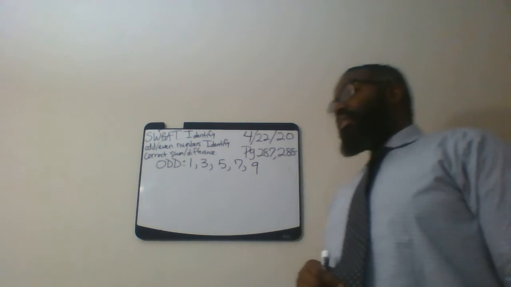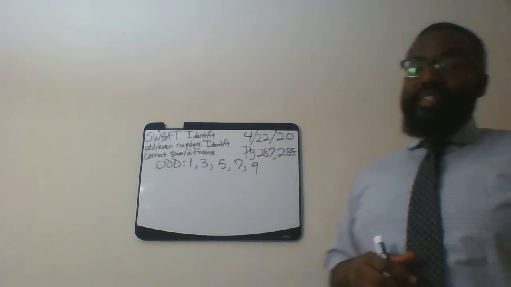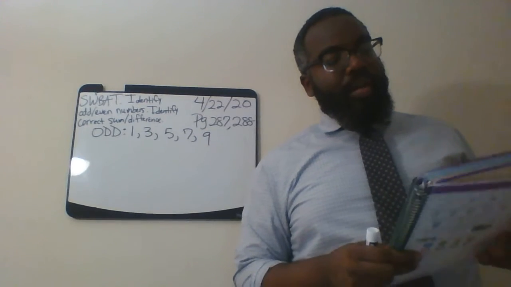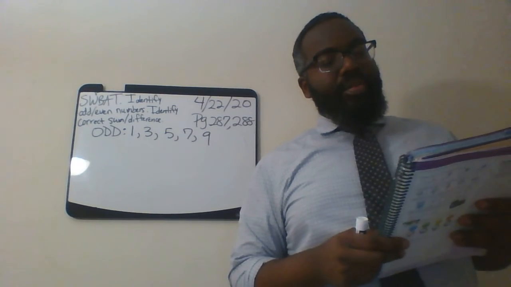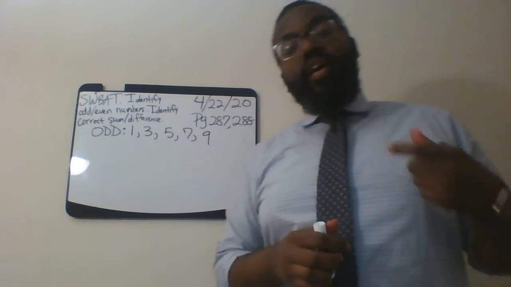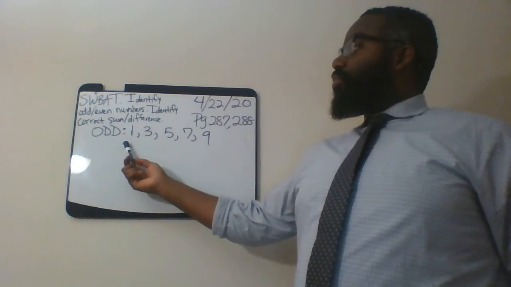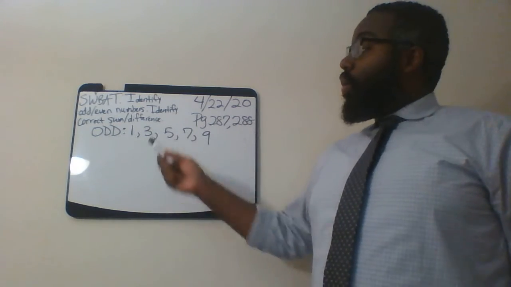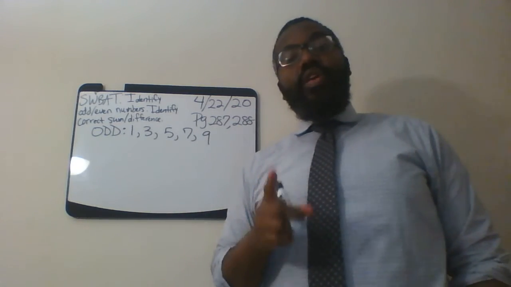We're going to start off with Math Group Champions. Group Key, turn your math books to page 287. As we look at number one, it wants us to color the hot air balloons with the odd numbers. First, we have to know what our odd numbers are. So I wrote them here on the board. Our numbers are 1, 3, 5, 7, and 9. Those are your odd numbers.